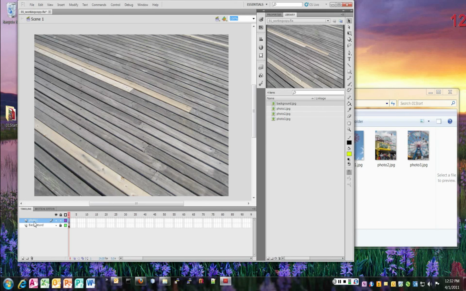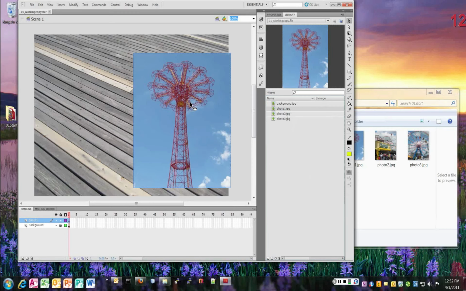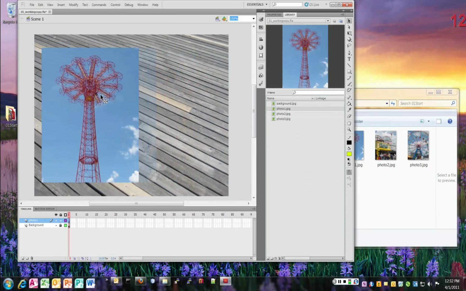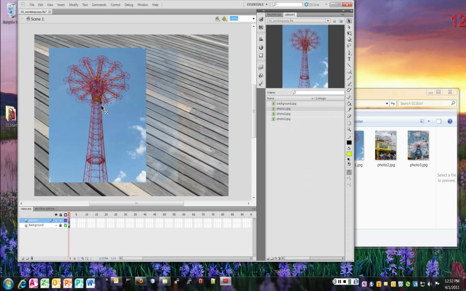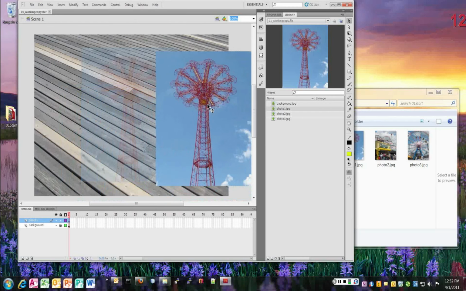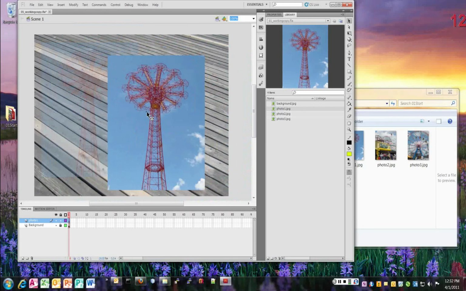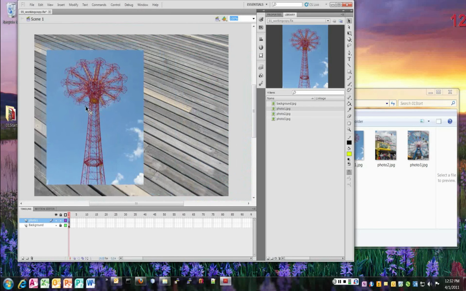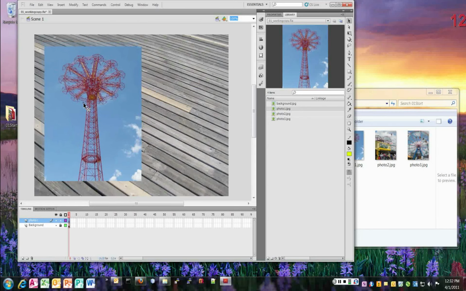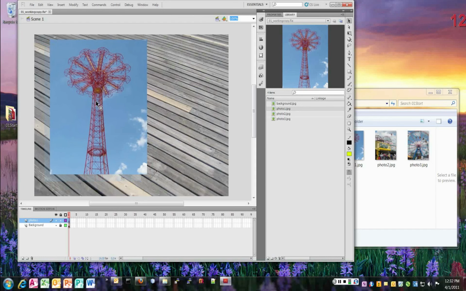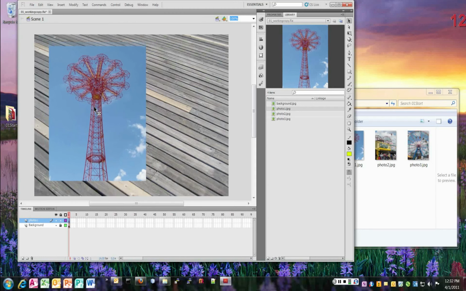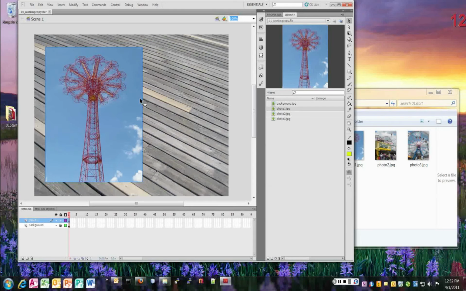I have the photo selected, and I'm going to drag Photo 1 on top of our stage here, and put it over here somewhere. Notice how it leaves what they call an onion skin behind, showing where it came from as I move it. That's pretty cool, so I know if I'm aligning or moving something. This will become very useful in terms of animation. That's called an onion skin, a light reflection of what that object was.